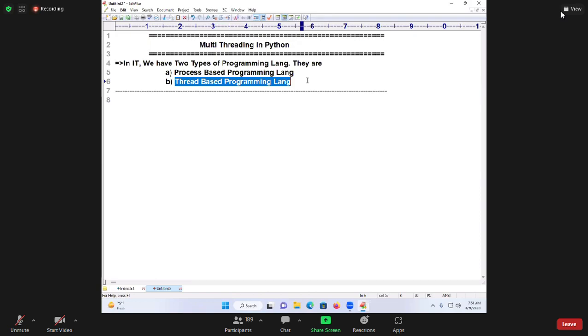So what is the purpose of a thread? The purpose of a thread is to perform the operation whose logic is written in the form of functions. Parallelly or one by one? Parallelly. So the thread definition is different, the thread purpose is different. What is the definition of a thread? Flow of control is called what? Thread.